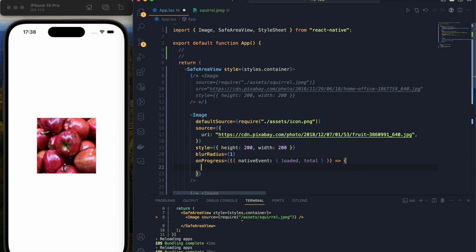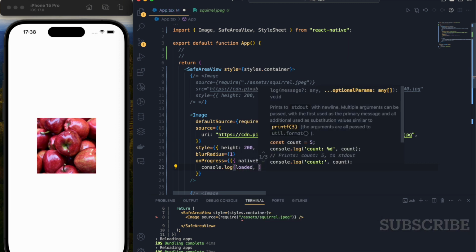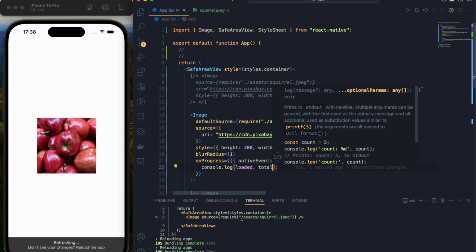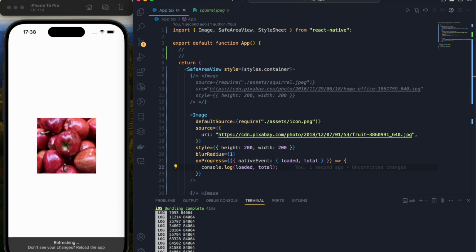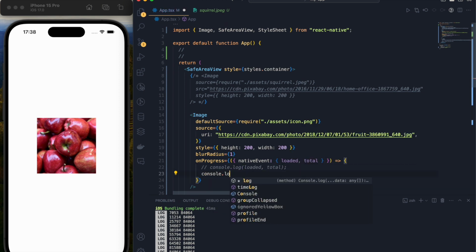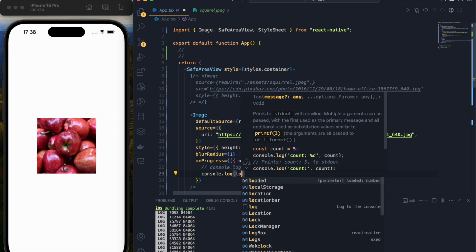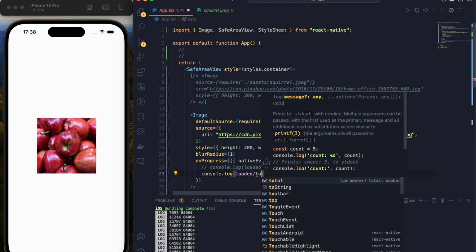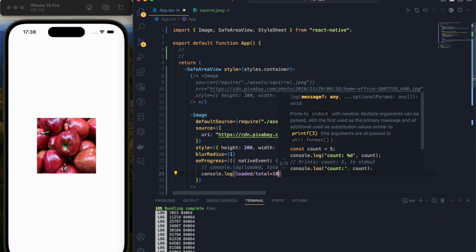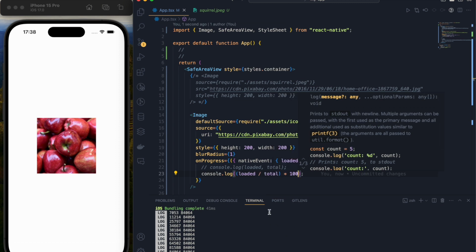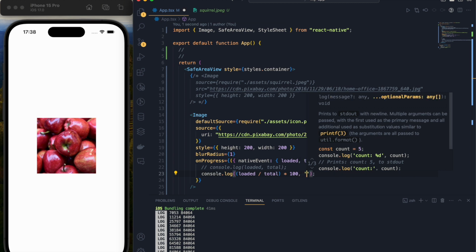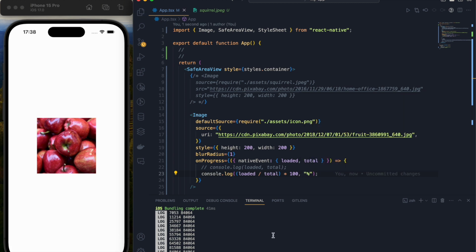We can console log our loaded. We can also console log the total. If I reload this, to get a percentage we can just say console.log loaded divided by total, and then multiply it by 100. We can just add the percent sign. If we reload, yep, this is the percentage of the download that has occurred.